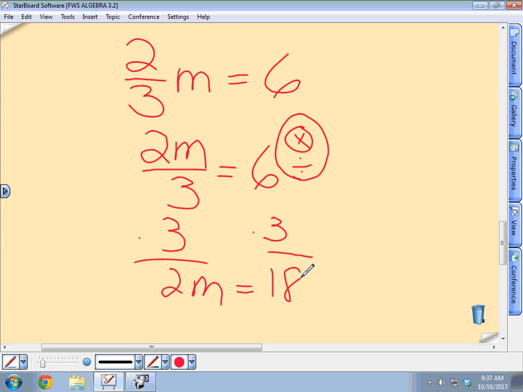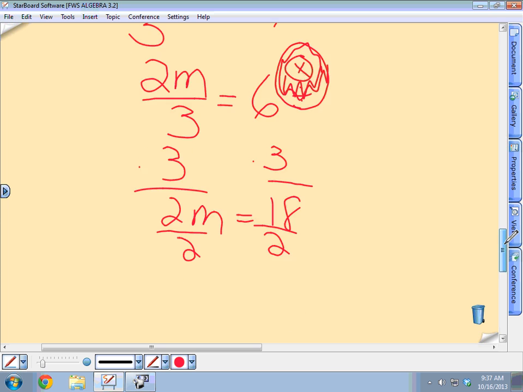Now, if you want, you can color in your onion, and you know you peeled that back. Now all you have left, Weston, is multiplication. How will you get rid of that? It's always the opposite. Whatever the opposite of multiplication is: division. And what will I divide both sides by in order to get that m by itself? 2. What is 18 divided by 2? 9.